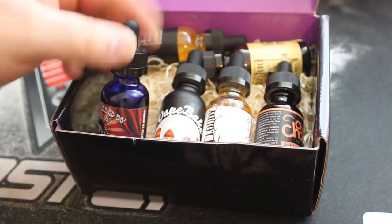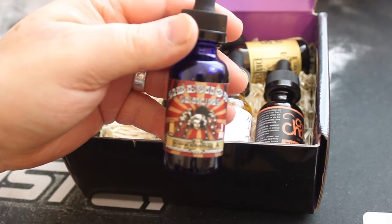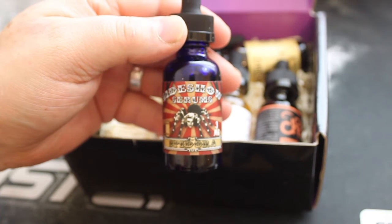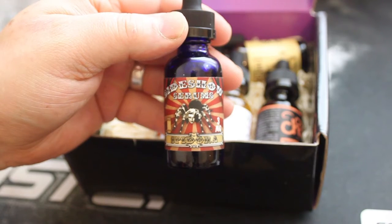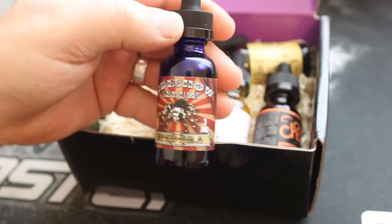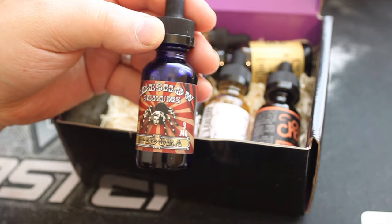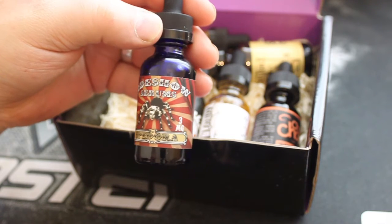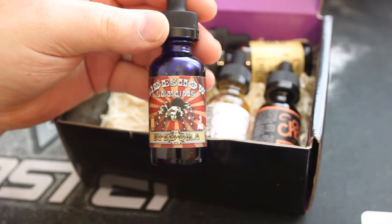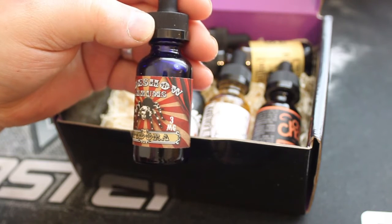So the first one out of the box, I just set the focus again because we want to make sure we're focused on the bottle, not the box. Come on, I think that's in focus now. I hope so. Right, so Sideshow Serums, and it's Spidora. I don't know what their flavours are yet, because I haven't looked them up.